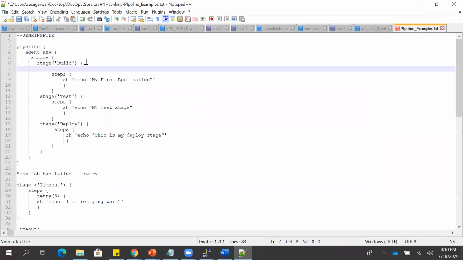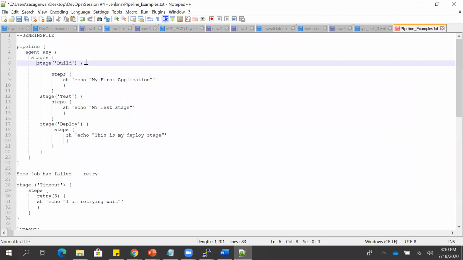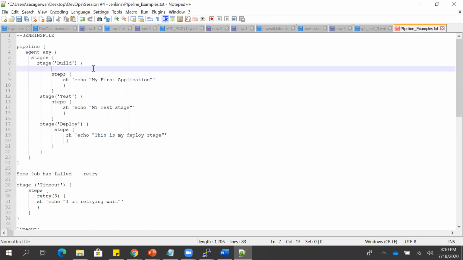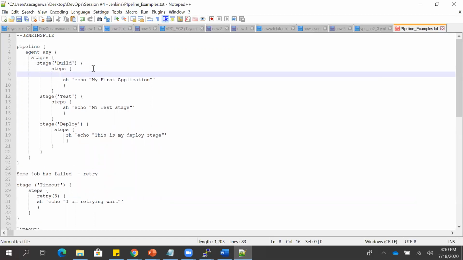Someone had asked me about user input. You write input, and here you enter the steps.